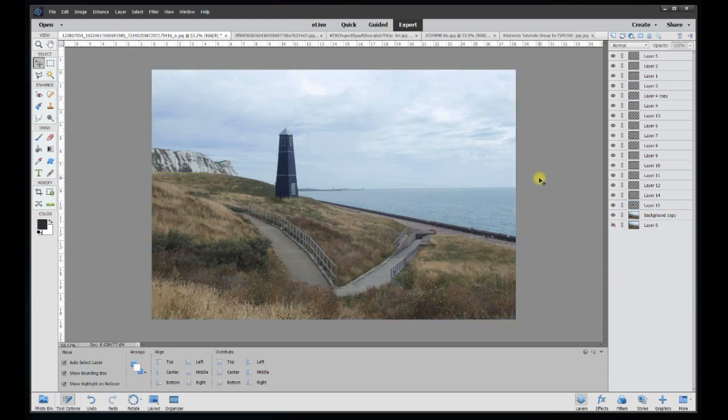So that's the first part of our modification to this picture. What we did was we got rid of the railing that came across here. We got rid of 4 different people over here. We got rid of the car up in the corner, and we enlarged the lighthouse. So now what I'm going to do is save this and then possibly work on the railing and make them white or something like that. See what that looks like. Make them look like wood. But that'll be on the next video.